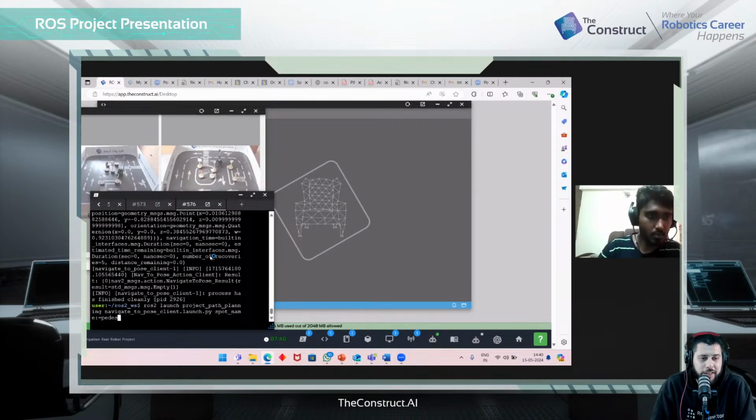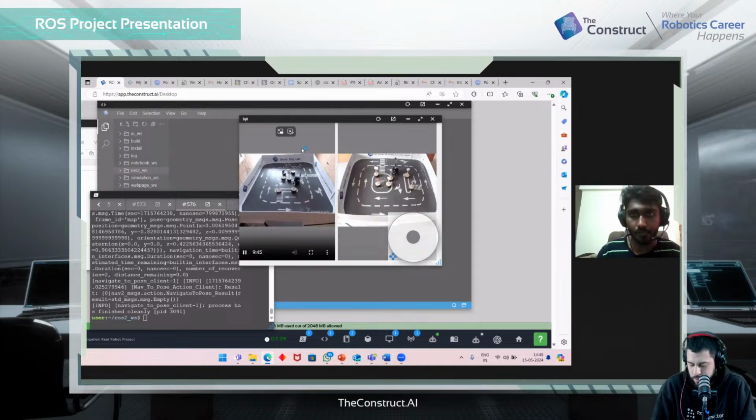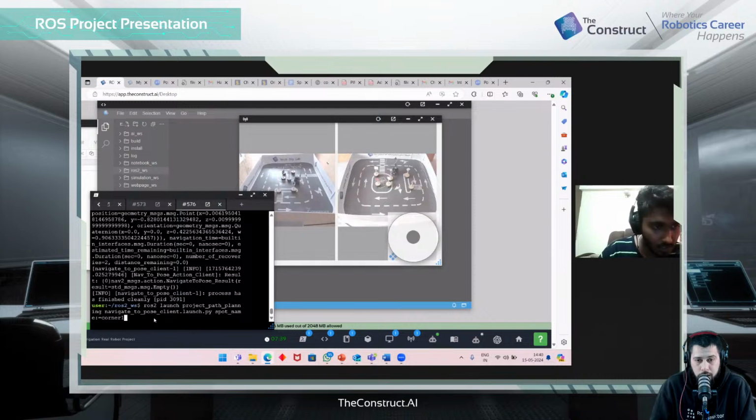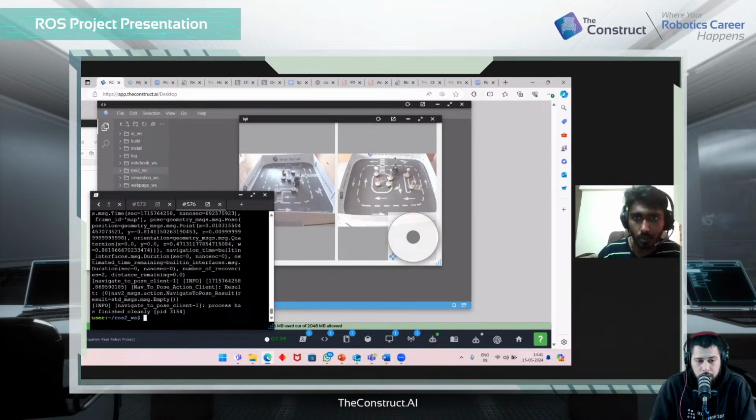And we'll try moving it to corner one. It should be name is equal to one. Wait, it's not moving?